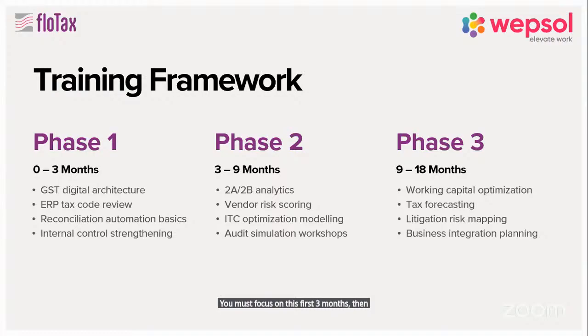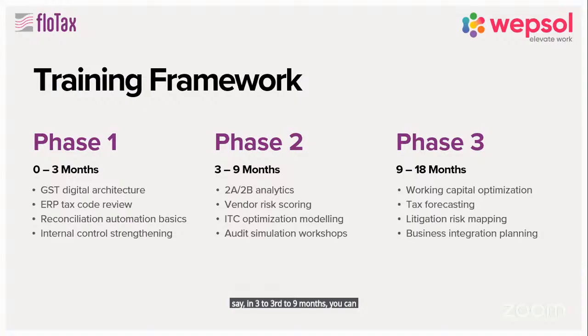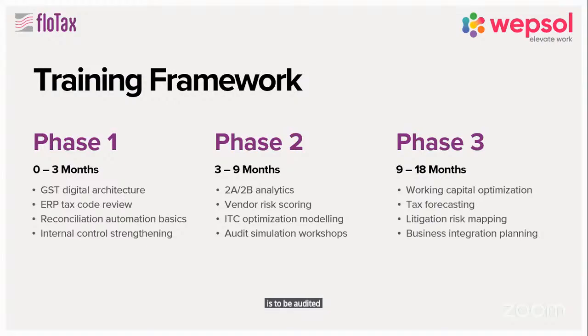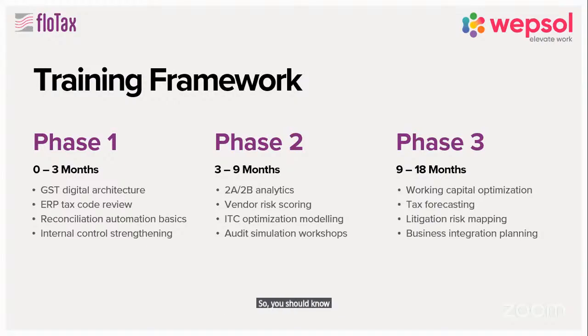Then in 3 to 9 months, you should practice how 2A and 2B analytics work, vendor risk scoring, ITC optimization modeling, and audit simulation workshops. Audit simulation workshops are especially important because your entire data is audited by internal auditors and statutory auditors, who report on your compliances. Similarly, the government GST department also audits your data and comes up with notices and shortcomings. So you should know how to simulate audits. During the workshop, you should learn all these things.